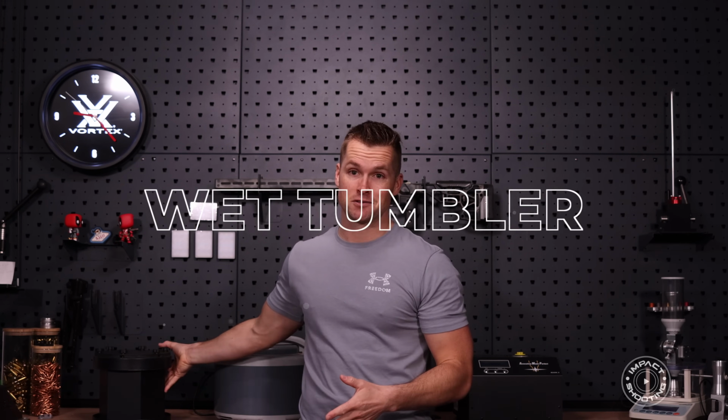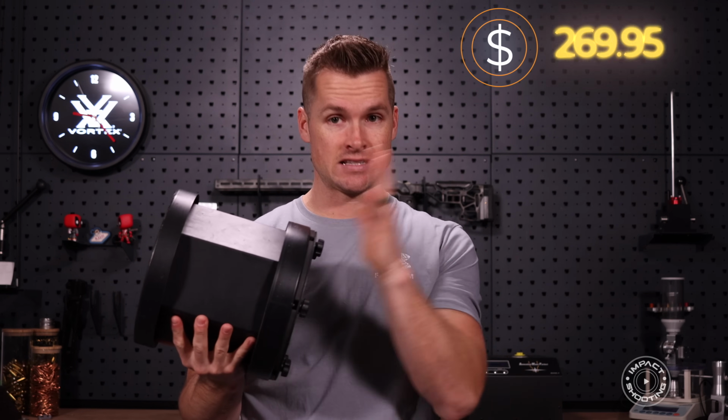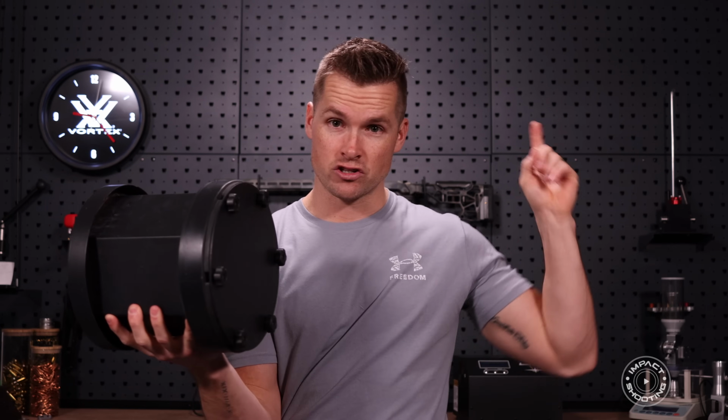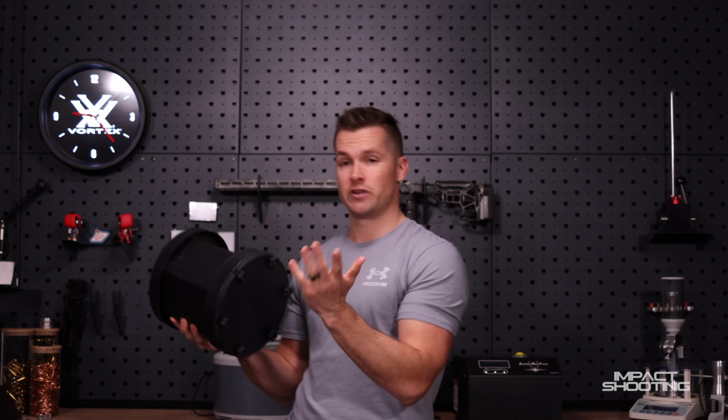Number three is a 2-for-1, and it's basically my extreme tumbler. So I stainless steel tumble. That means I put all my brass in here with stainless steel media and a bit of Lemi Shine. I've done a video on how I specifically use this machine and my concoction, which I'll try to remember to link up there, to get super, super clean brass. So, Extreme Tumbler is what I use.